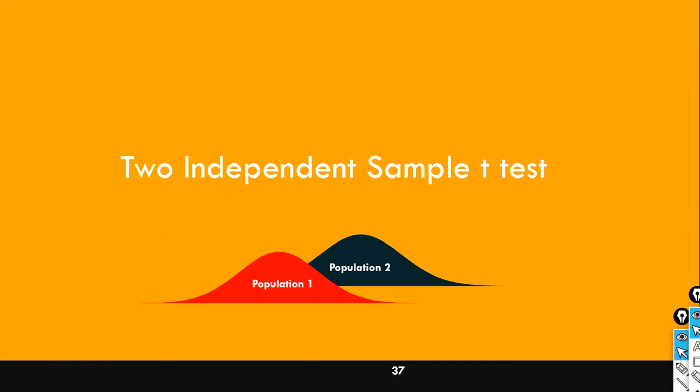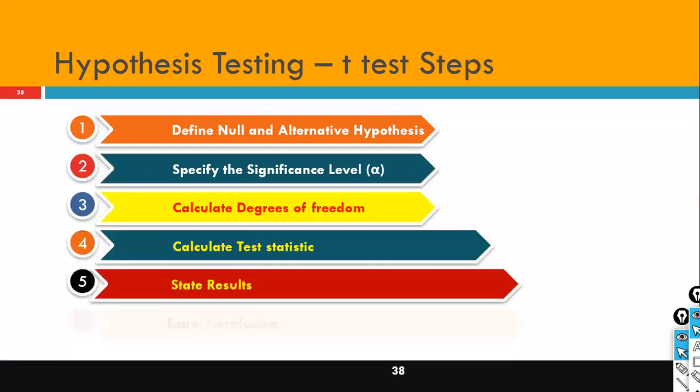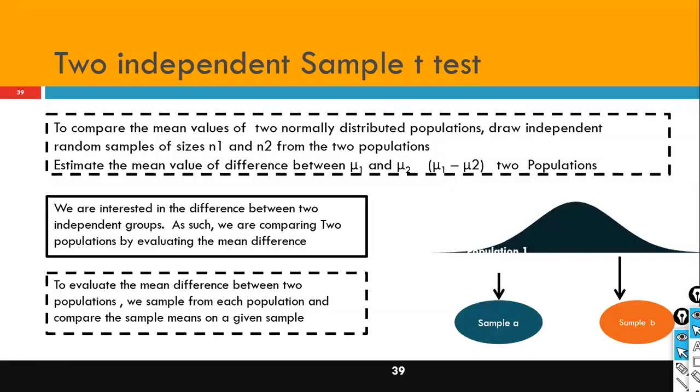Okay, so 1.5 hours I covered. And next we will take a look at the two independent sample t-test. This is also a pretty simple one. And everything is the same. When it comes to the t-test, remember that the sample size should be less than 30. And if you do not know the population standard deviation, then you are supposed to conduct a sample t-test, the student t-test. Now let us look at this one. We need to compare the mean values of two normally distributed populations.